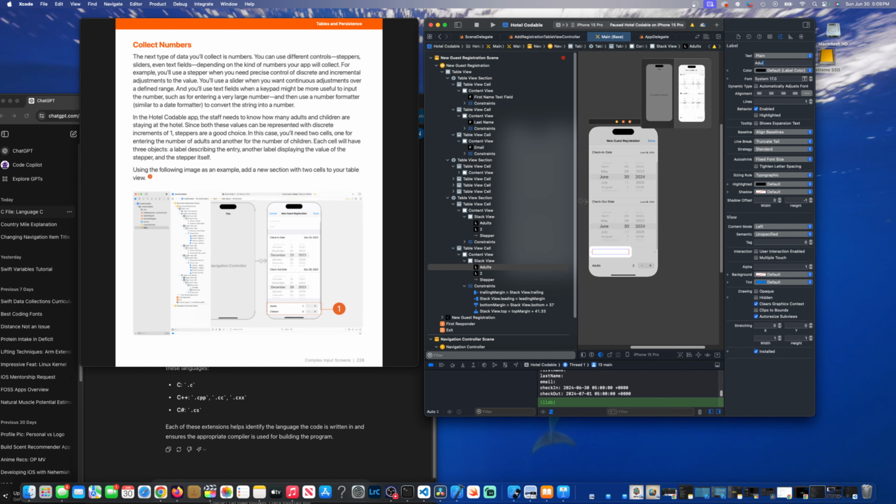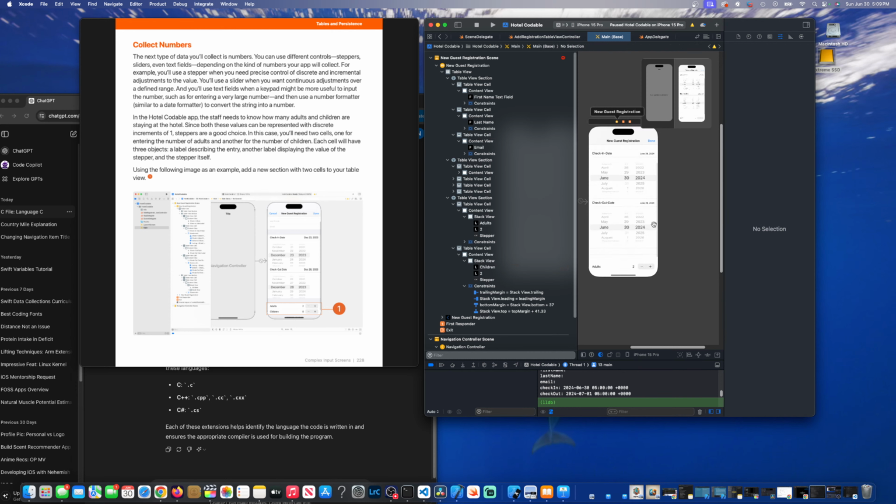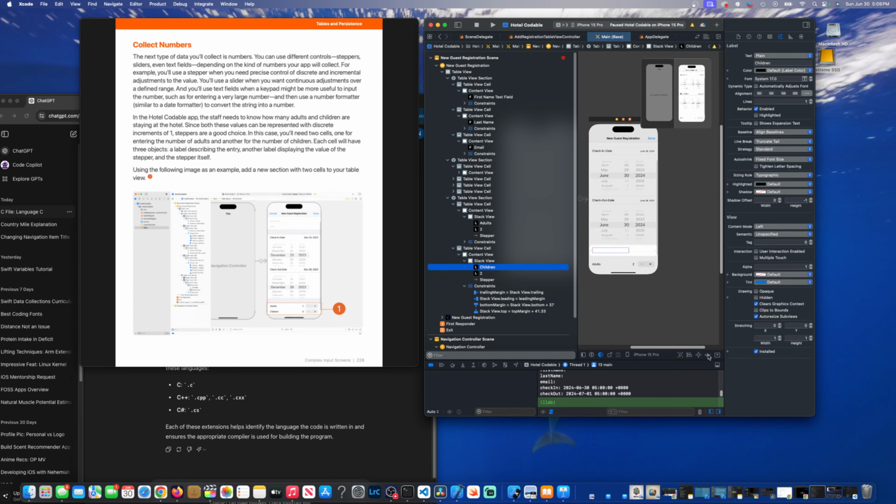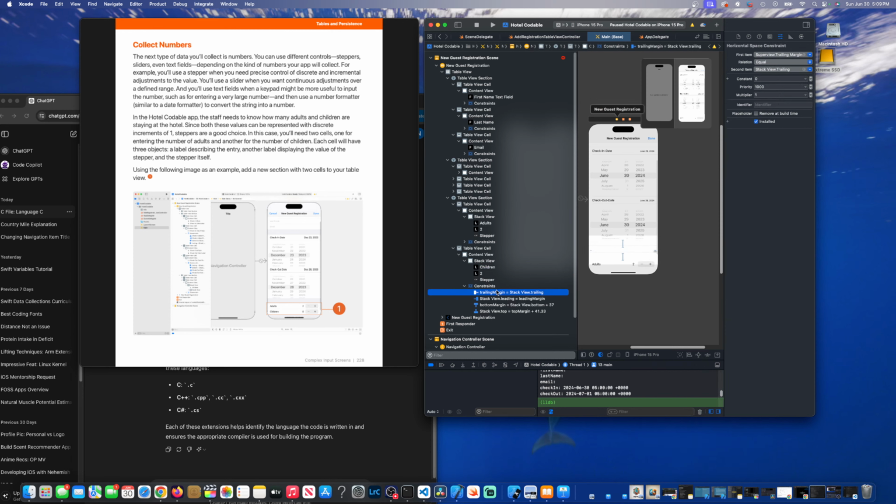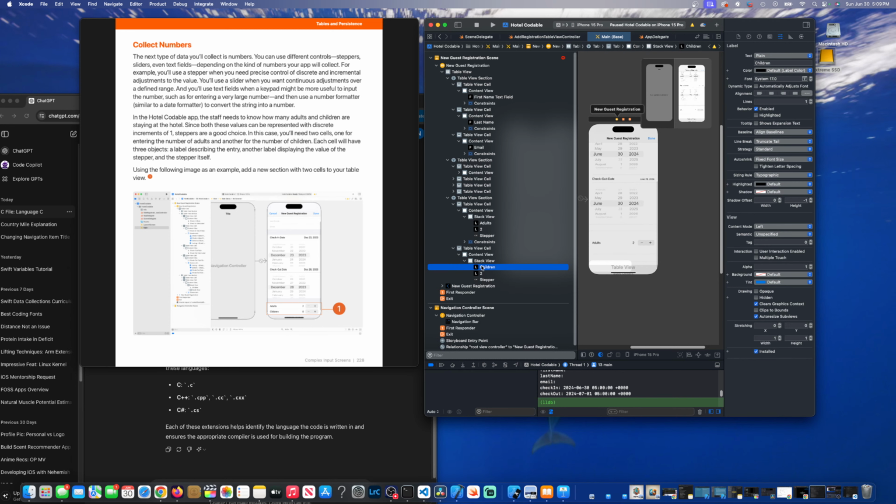Call this one children. Children. Boom. Now, let's try to get it on the page, perhaps. Delete. Delete. And then add some of its own constraints.